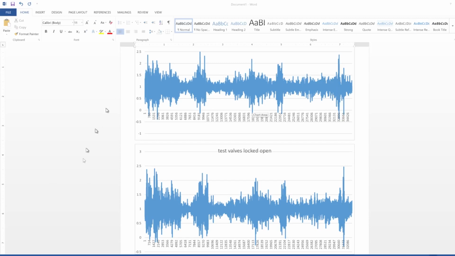All right, so here is the x-axis, the way of the accelerometer position. This is the up and down, like what you would feel in your butt from the seat. Of that run, the top run is stock, the bottom run is with the KDSS computer completely unplugged, so the actuator solenoids are locked open. As you can see, very similar magnitudes, spikes are in a lot of the same places.